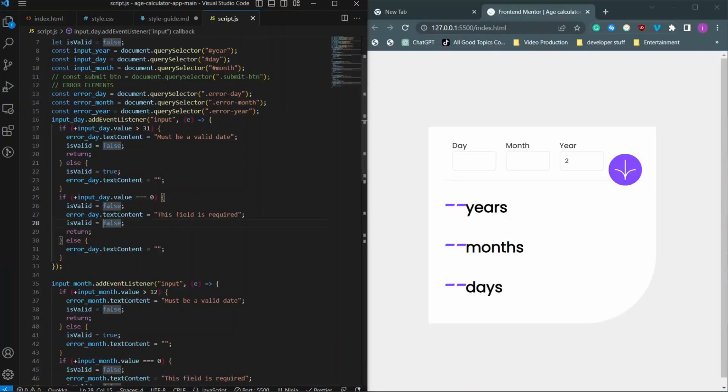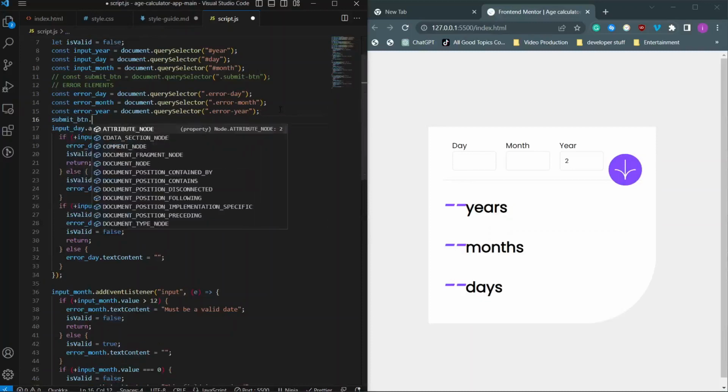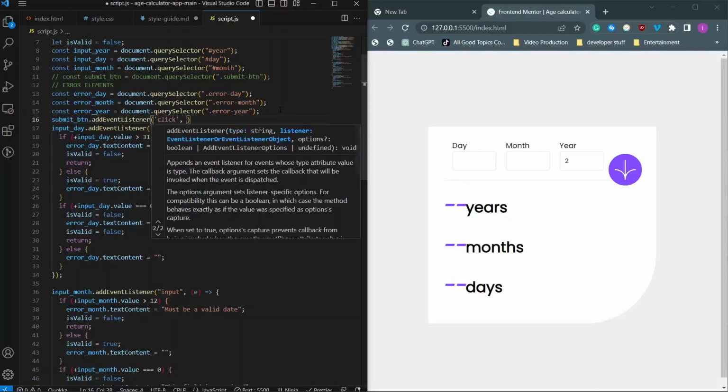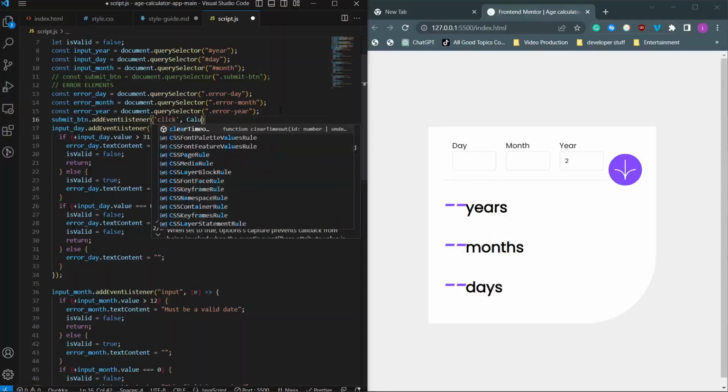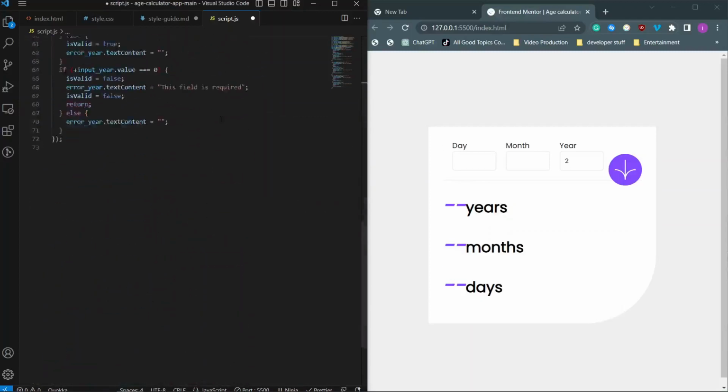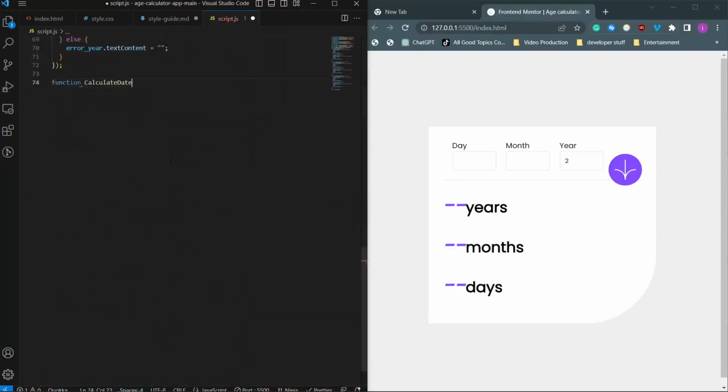So first of all, now let's add an event listener to the submit button so that we can actually calculate the date. So submit button dot add event listener, click, and when they click this, we want to call the calculate date function.